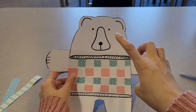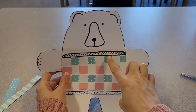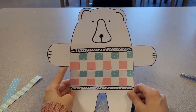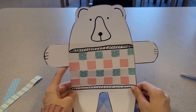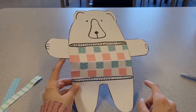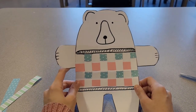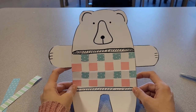As you can see, I've drawn on a face, added some claws here and a top and bottom to my polar bear's sweater. So I'm all done, but you are welcome to continue drawing. You can add some fun shoes if you'd like, or have your polar bear hold something. But you have finished making your polar bear sweater.